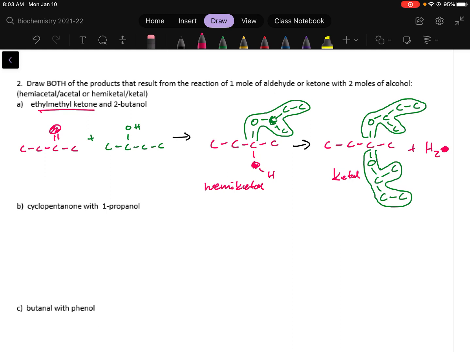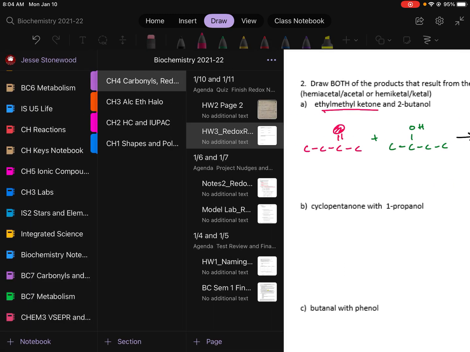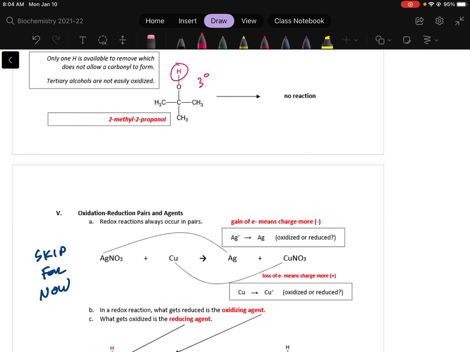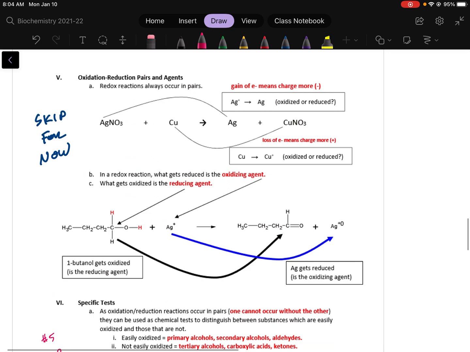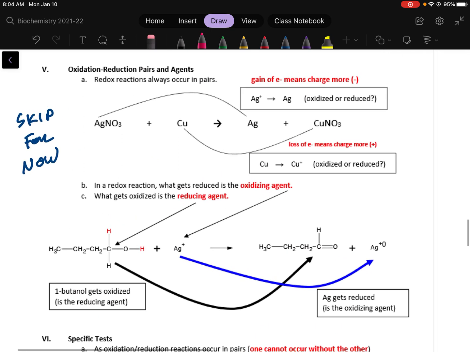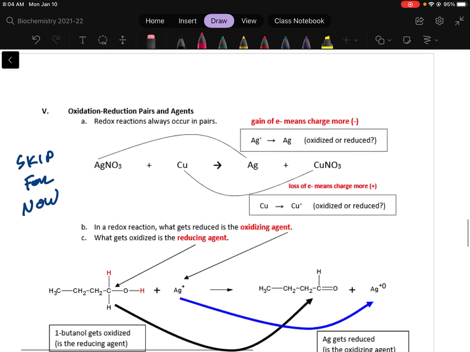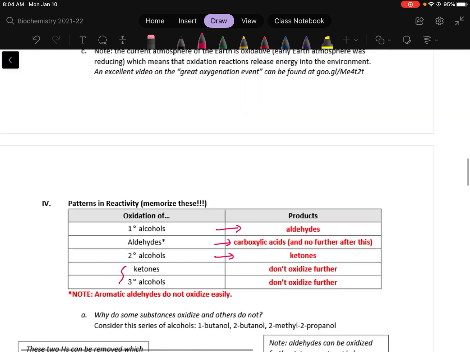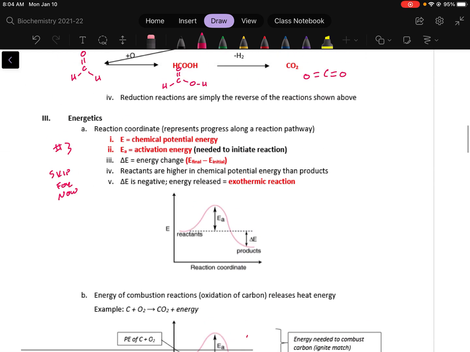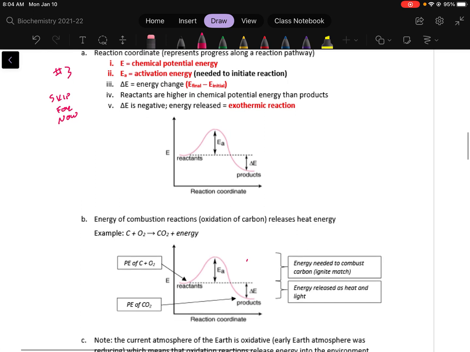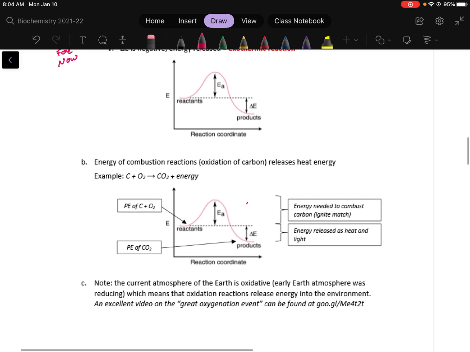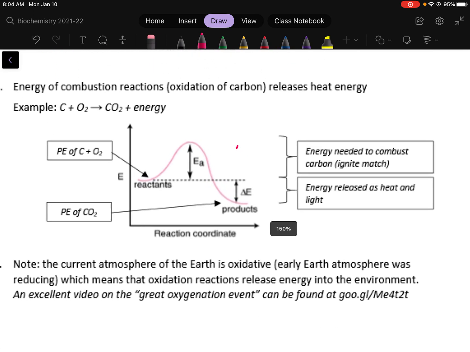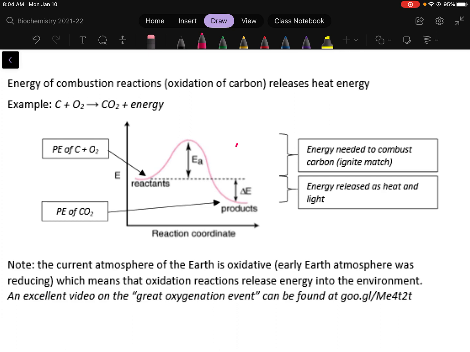So let's see here. I have one more thing I wanted to talk about on the notes, and hopefully this isn't too esoteric. In one class we skipped, I think it was period 5, we skipped oxidizing and reducing agents. We'll go ahead and keep skipping that for now. That's really fun. We'll come back to that later. But to finish number 3 on your homework, I wanted to talk about this, and I'll try to break it down as simply as I can for the purposes of this video here.